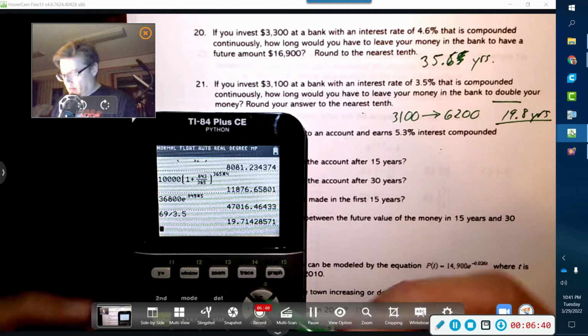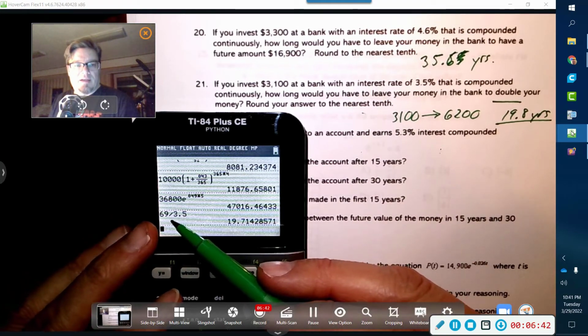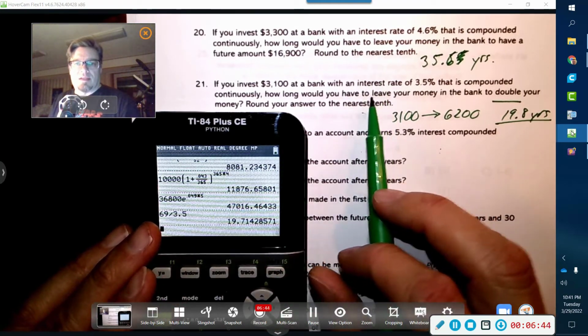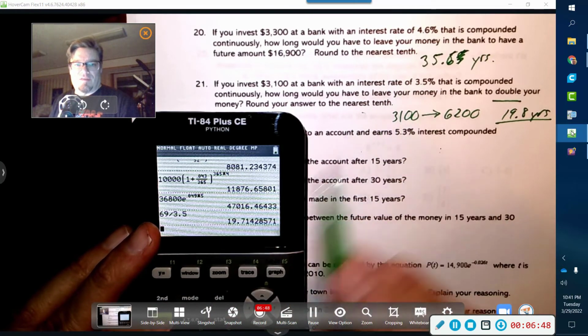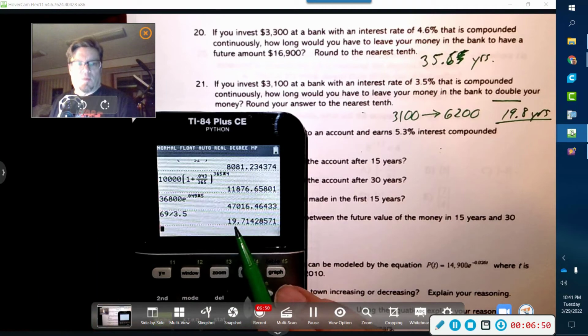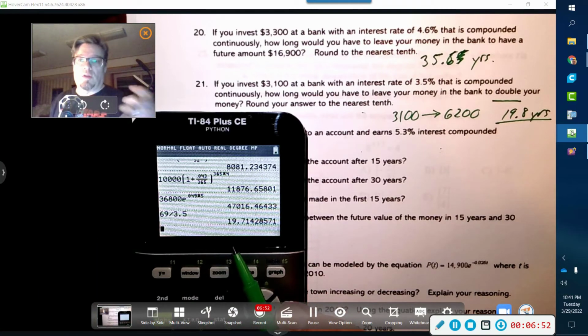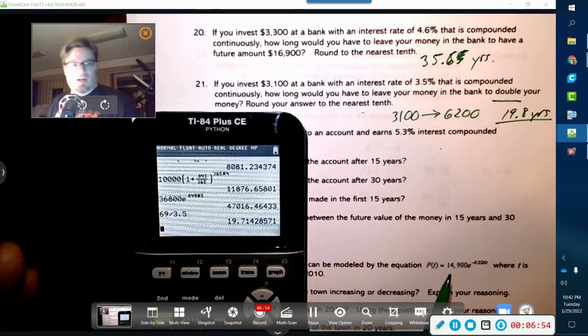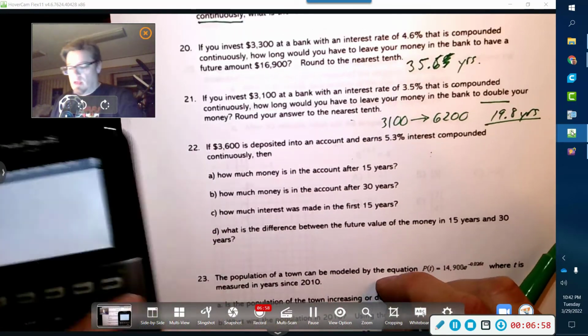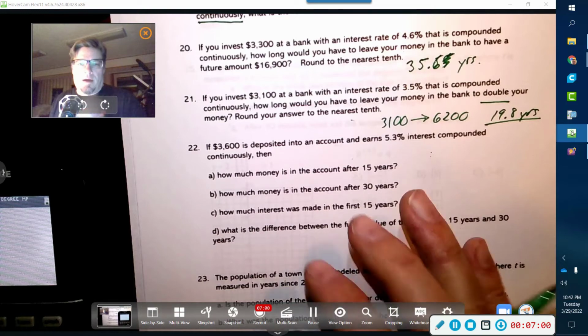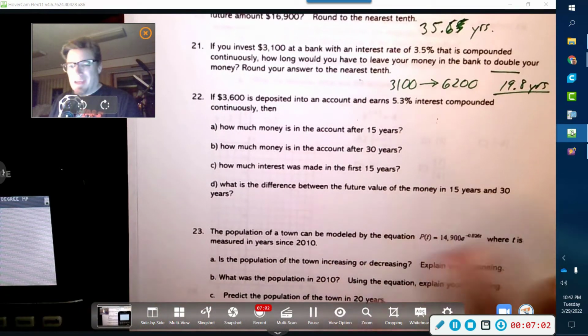Oh yeah, okay. There's something called the rule of 69. If you're compounding continuously, if you just take the number 69 and divide by 3.5, you can actually find out what your doubling time is. It's a cool little rule. We didn't talk about it too much. You'll talk about it more in pre-calc, but it's a pretty neat little rule called the rule of 69, and it tells you when you can double your money. Anyways, that's not on the test.